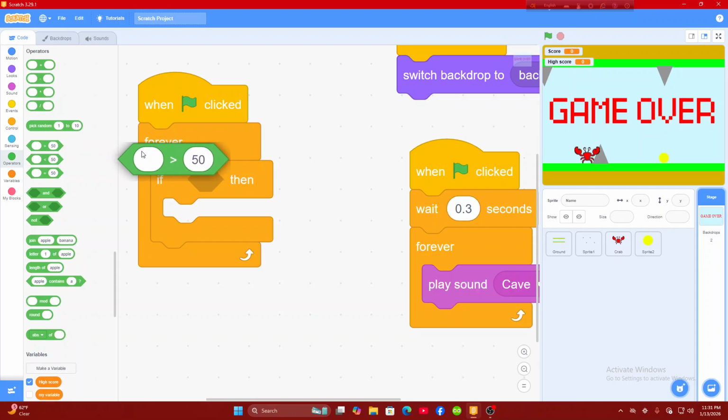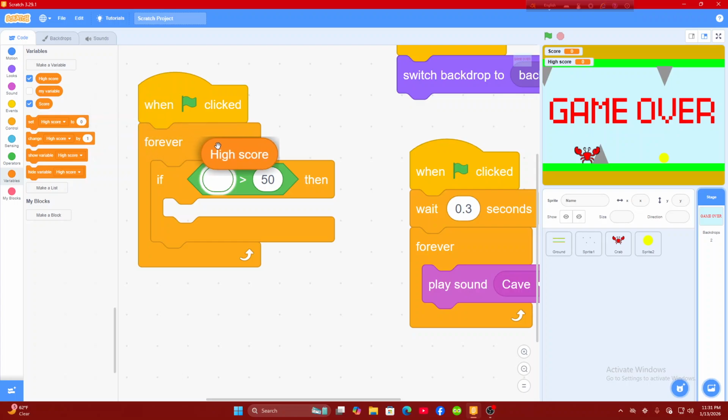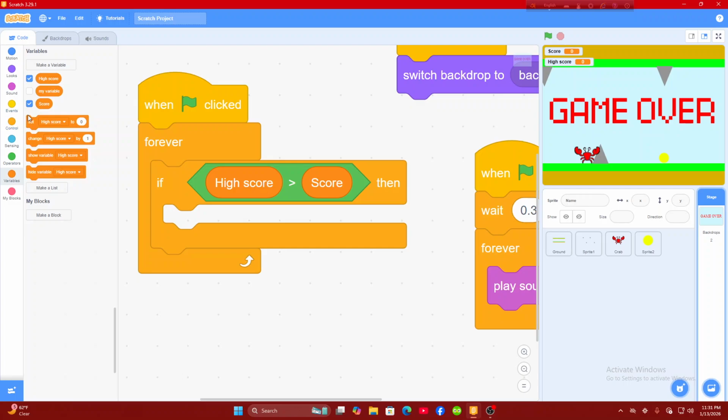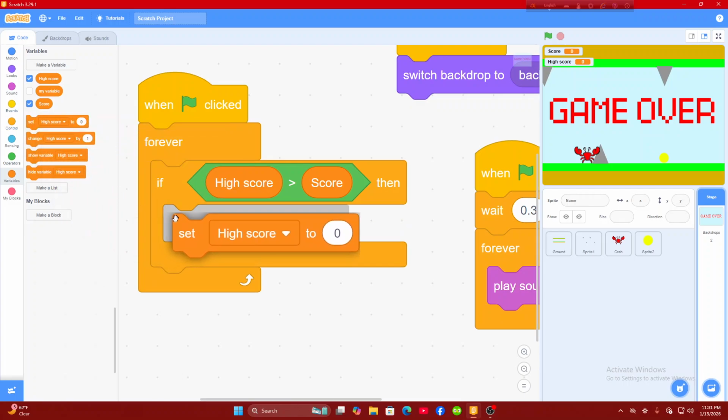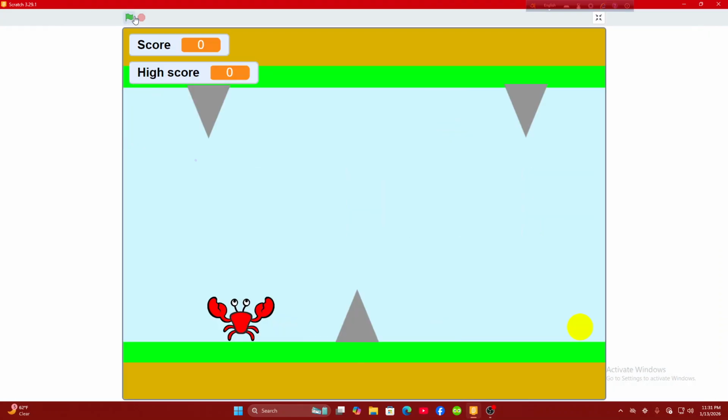Let's go to variables and do if the high score is greater than the score, then set the high score to score. Hopefully it will work.